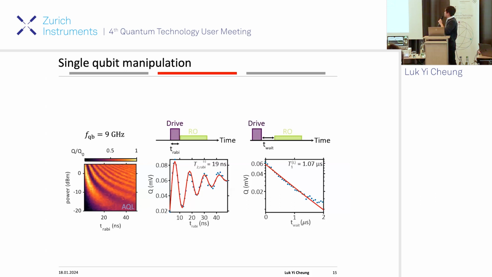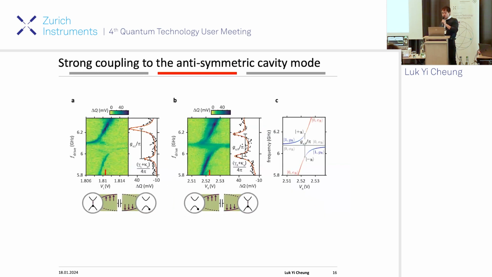Right. Good. So we show the coupler is there. The qubits are there, so we want to couple them. How do we do that? We first also have to verify that the qubits are coupled to the anti-symmetric mode. So we did this experiment here. We detune the right qubit so that it doesn't affect our experiment. And then we tune the transition of the left qubit into resonance with the anti-symmetric mode. Indeed, we observe an avoided crossing there, which shows that the left qubit is coupled to the anti-symmetric mode.